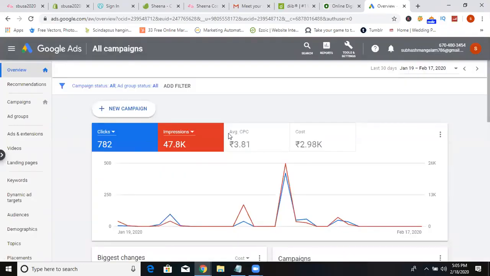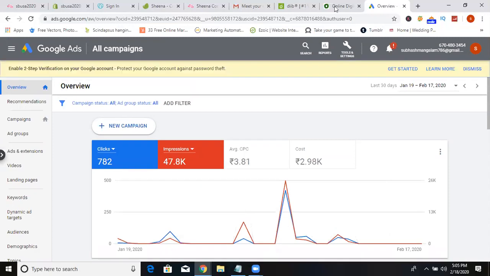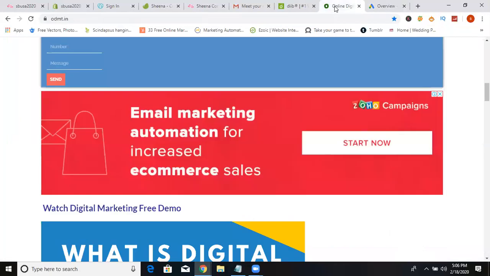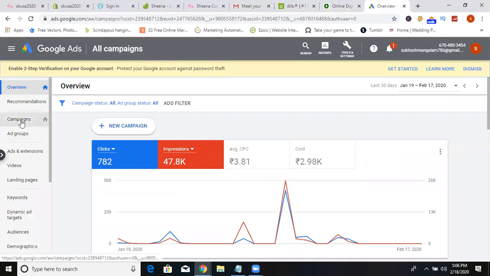Do you recommend using frequency capping or not? I do recommend it for small companies, not for big companies. What should be the best number, I can say 10? 15 is good, even for small companies also. 10 to 15, yes, because usually you will ignore the ads, you will barely see them. If it appears at least 10 to 15 times, then only it will gain attention. Okay, I'm creating a campaign now.